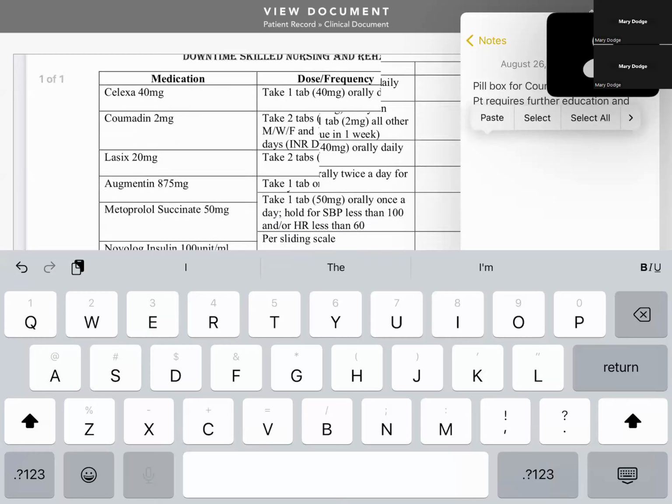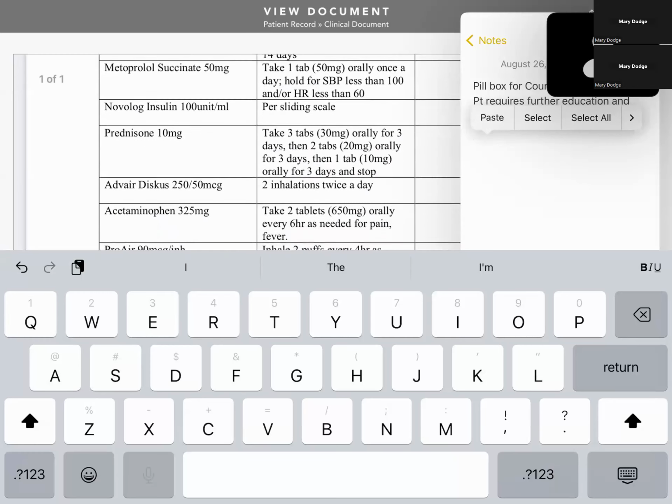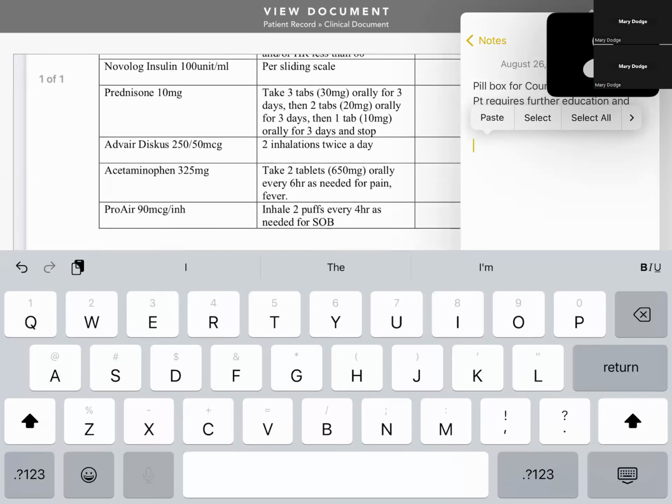Okay, good. So just for the sake of time, for this, we're going to jump down to the Novolog. So I see that they started you on insulin. Yeah. Can you tell me about that? What dose you're taking and if they've given you any information about this? I'm not really sure. They haven't explained it to me.